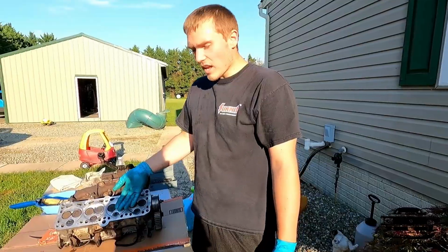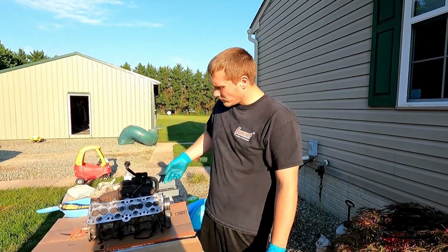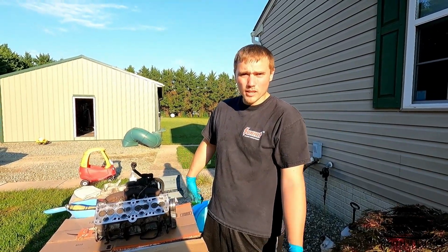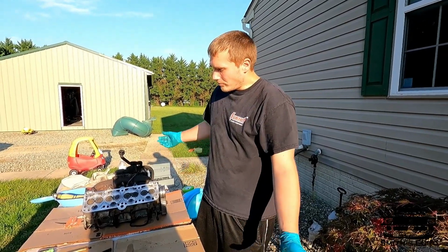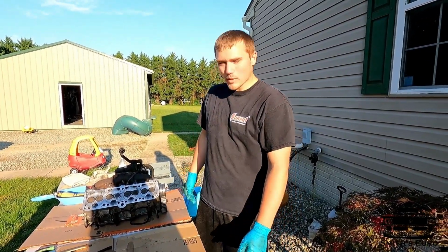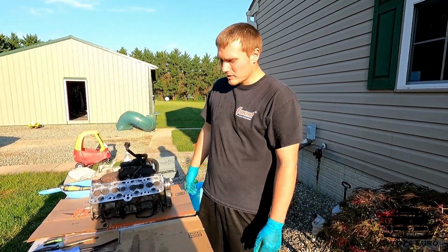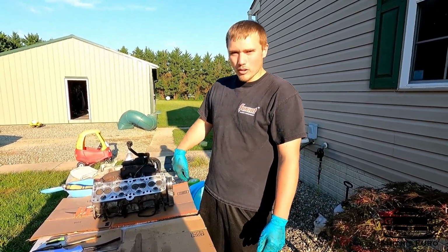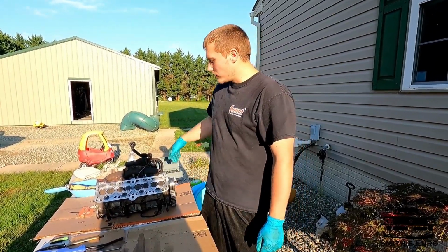I am helping. This is an AMC head. It's an aftermarket piece of shit. It's all cracked and messed up where they didn't install the head studs right. So at this point, I'm not gonna buy another head. So I just cleaned it up, cleaned all the metal out of it, and we're just gonna put it on.